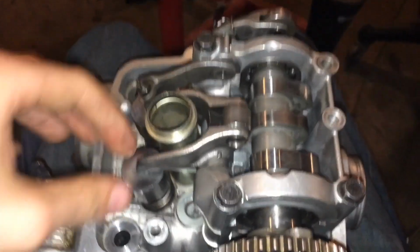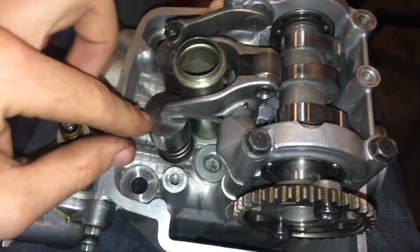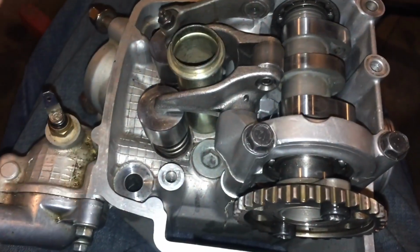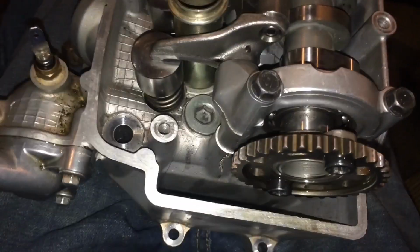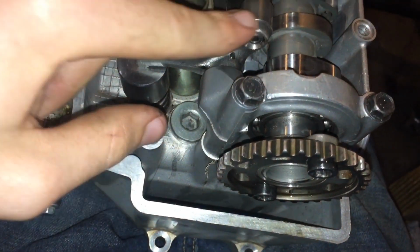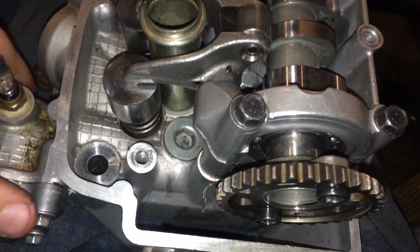So here we are right now. The problem we ran into is no matter what shim we put on here, no matter how small, and in fact right now we have no shims on this bucket or under this bucket, we could not get clearance in between the rocker and the bucket.